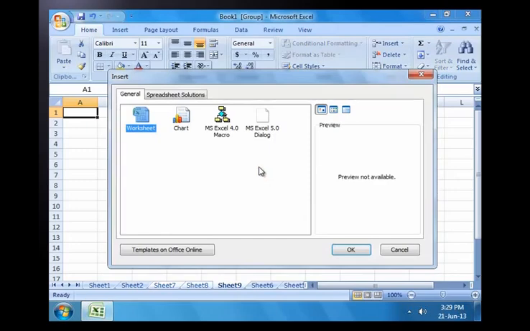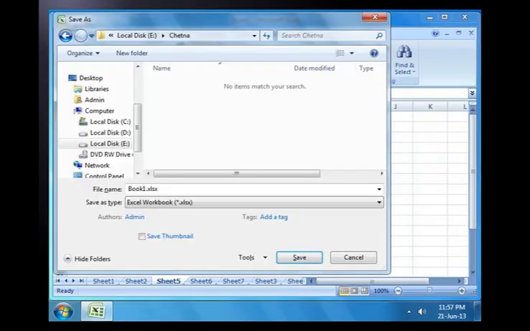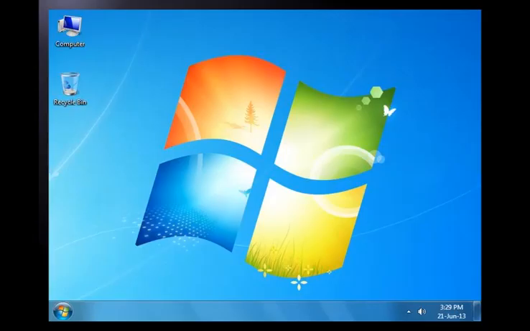Insert dialog box appears. Click Worksheet and then click OK on the General tab. The same number of worksheets are inserted that you have selected. After creating a new workbook with desired number of worksheets, you need to save it with appropriate name for later use. Let's see how to create a new workbook, insert a new worksheet at the end of existing worksheets, rename Sheet 1 and save the workbook.